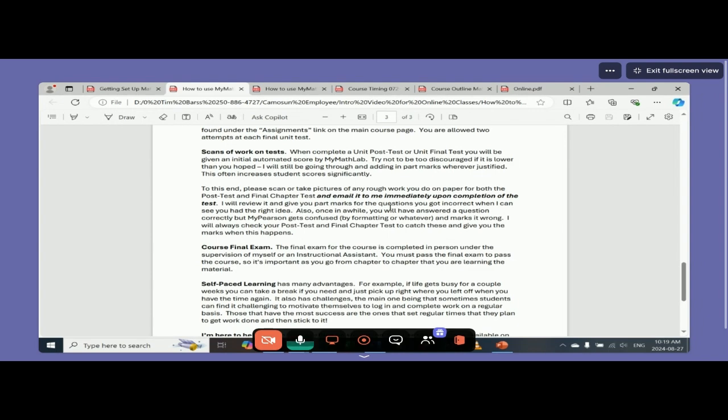Don't get despondent if you see a mark that's significantly lower than you had hoped. Wait until those part marks come in, and then you can decide whether or not you want to be despondent about the result. And remember, you do always get that second attempt at the test. So if you really thought you were ready, but it goes terribly, you do have that extra attempt at it.